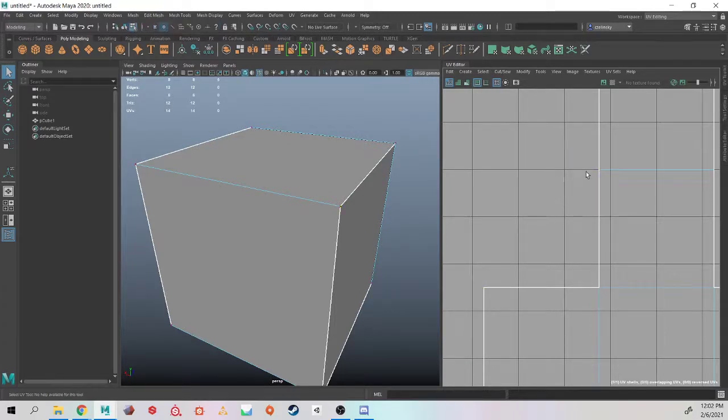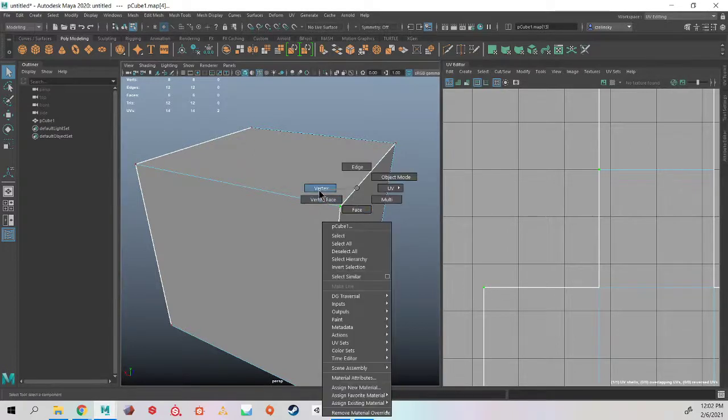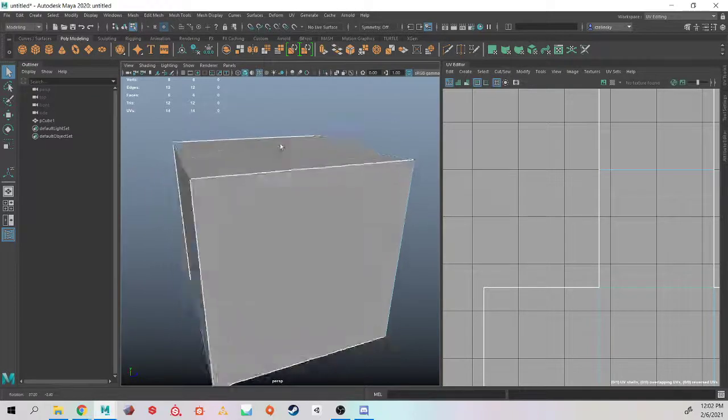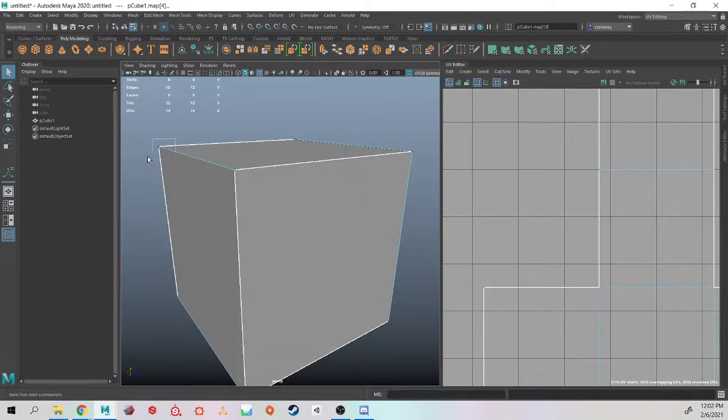If I select my UVs, I have one UV here, one UV here, and that makes up this one vertex. So even though they look the same in the 3D viewport, vertices and UVs are different, but they will be in the same location. But you'll potentially have more than one UV per vertex. So I have 2 UVs selected with just this one area highlighted.